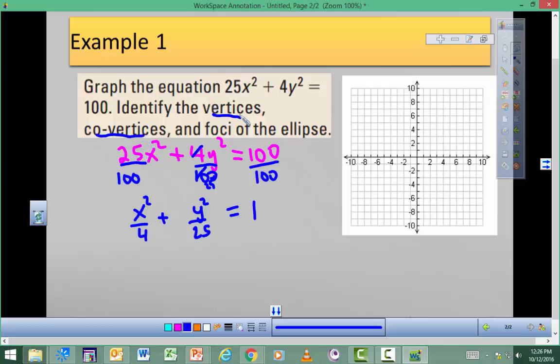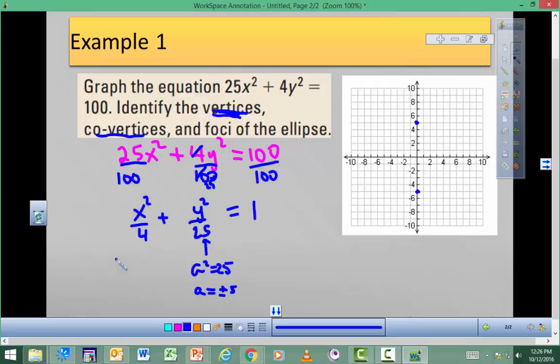Okay. Now, how do you find these vertices and the co-vertices? Well, the vertices come from the major axis. The major axis is the longer axis. So they come from this number here. Remember, we're using a and b here. And this currently is a squared, and that's b squared. So if a squared is equal to 25, what's a? It's plus or minus 5. And so you can go along the y-axis and put the vertex. There's a vertex right there, and a vertex here at 5 and minus 5, right?